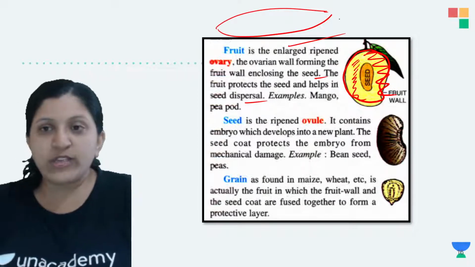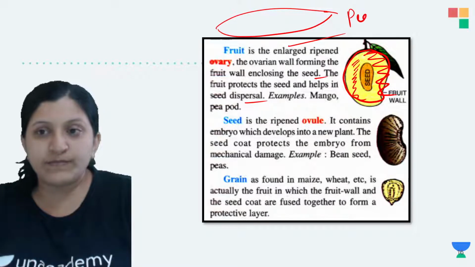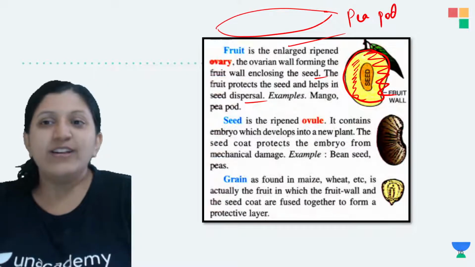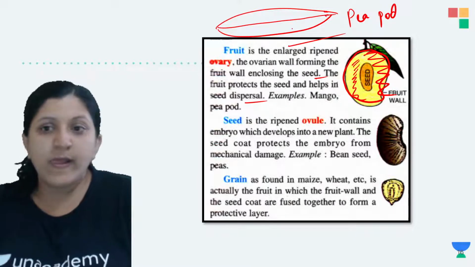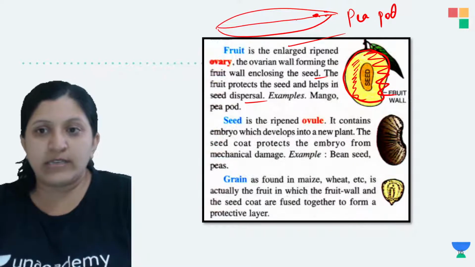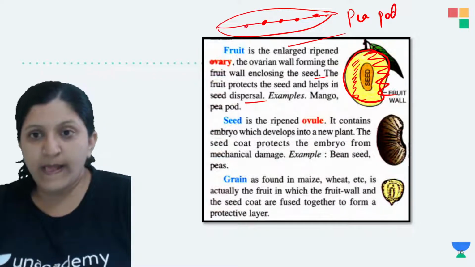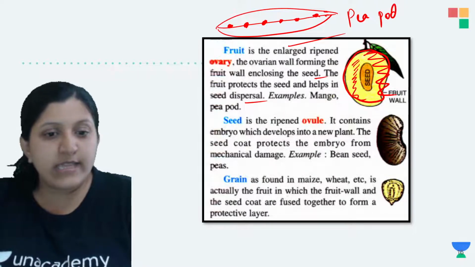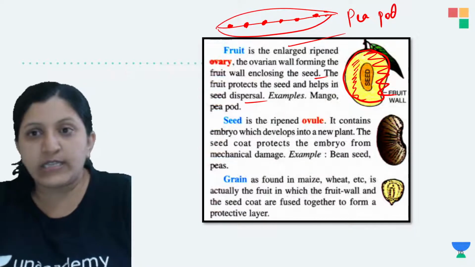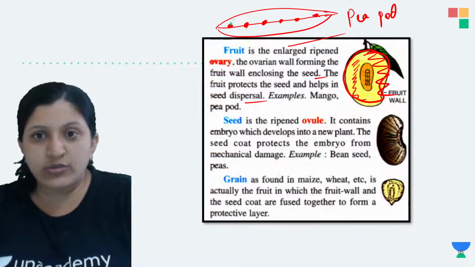a pea pod. Okay, so let's say this is a pea pod now. So you can see an arrangement over there in the pea pod. Attached to the placenta, let's say these are all the placental coverings which you find in the ovule when it was there. Now you can see there is a formation of seed that has occurred attached to this part. Okay, so this is a pea now.